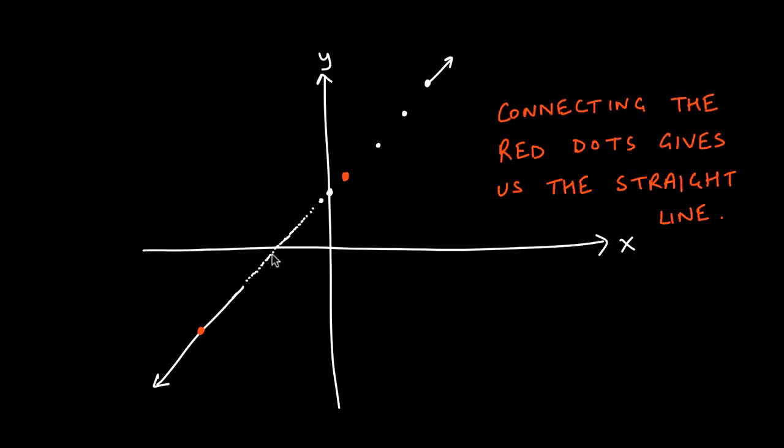So what that means is, if I were to start picking numbers, so if I were to pick this x value, I would end up getting this y value. If I were to pick this x value, I would end up getting this y value, so I'd put a dot there. If I were to pick this x value, I would end up getting this y value, so I'd put a dot here. Similarly, if I were to pick this x value, I would get this y value as an output, and I would put a dot here.